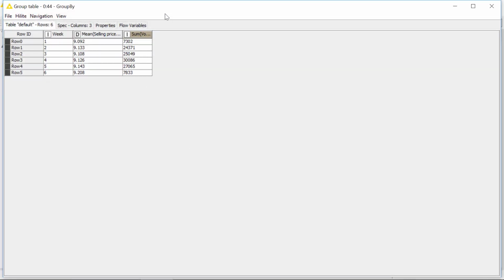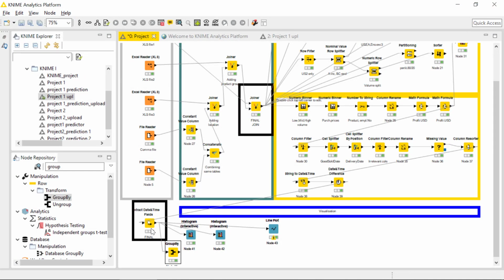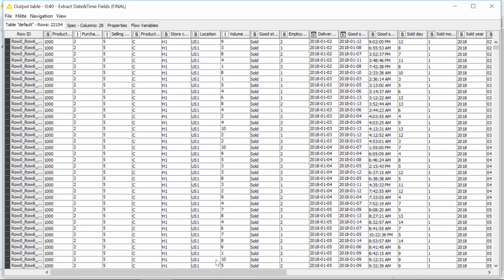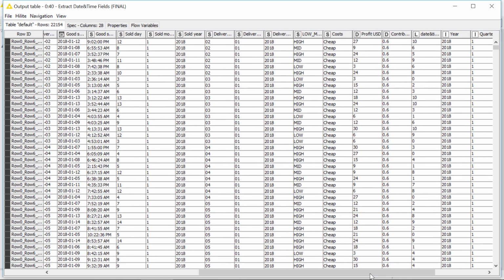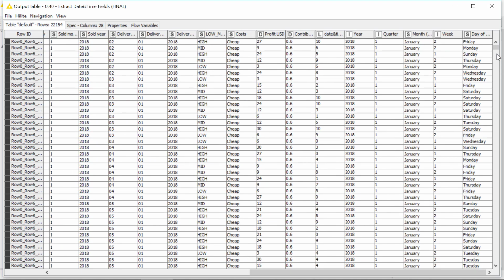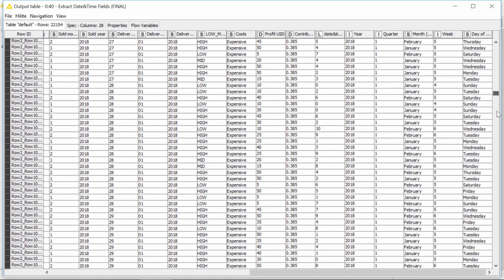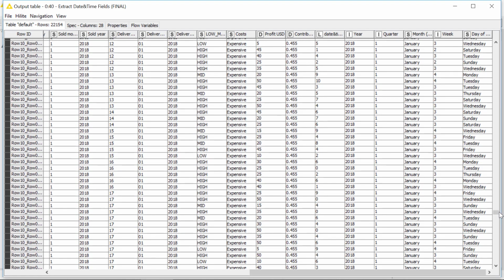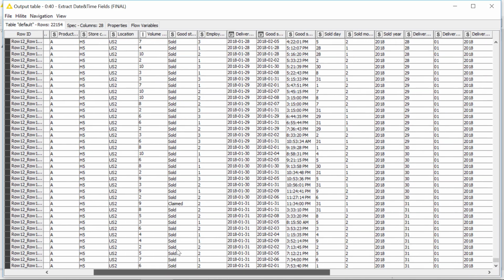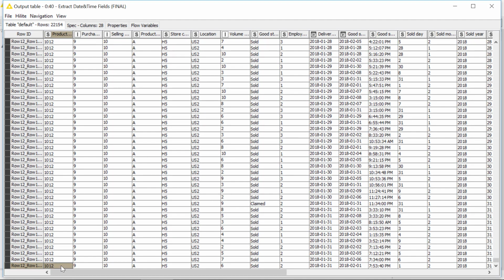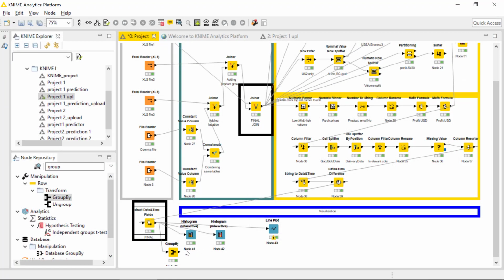Now I will just check the output table, which should have information of the week, which is 1 to 6, then average the selling price per week and sum up the volume. Yes, it's great, it's done. I will just check, because we have there only 6 weeks, if it is correct. If I check very simply the dates of each row, we are starting 1, 2, it's also here, yeah, up to 6. And if I check the date, for instance, of when the good was sold or purchased, it doesn't matter because there is not so much difference. Yeah, it's ending in January.